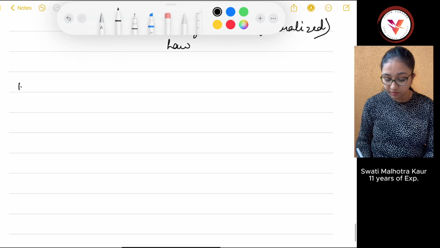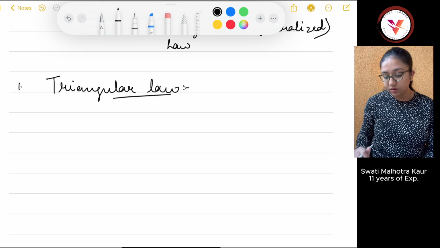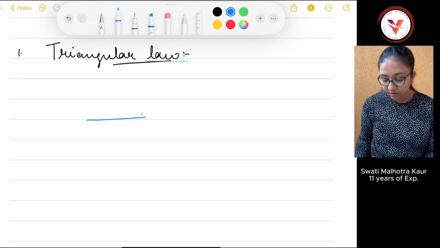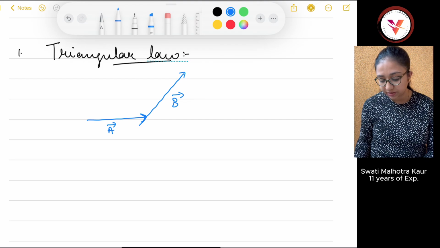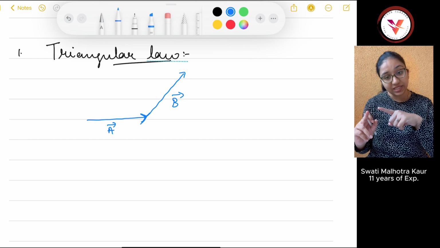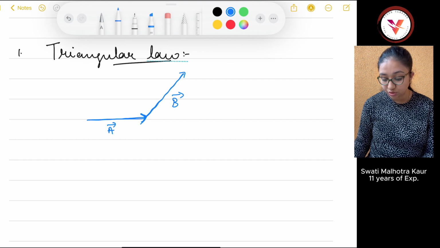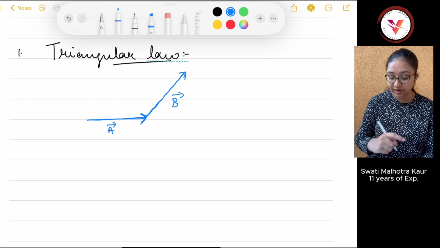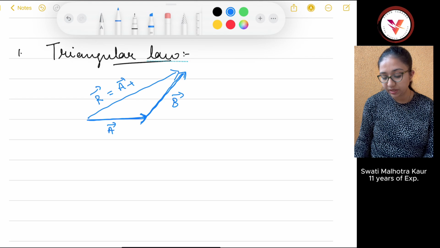First, if we go for the triangular law, suppose you have a vector A and another vector B. Its statement suggests that if the head of one vector joins the tail of another vector, then the resultant of the two vectors is such that it comes in the opposite direction of the enclosing side of a triangle, forming the resultant of A and B. So if two vectors A and B are the two sides of a triangle joining head and tail, then the third, enclosing side would be the resultant of these two vectors coming in the opposite sense. If these two are going like this, the resultant would come to this, and that resultant would be A vector plus B vector.